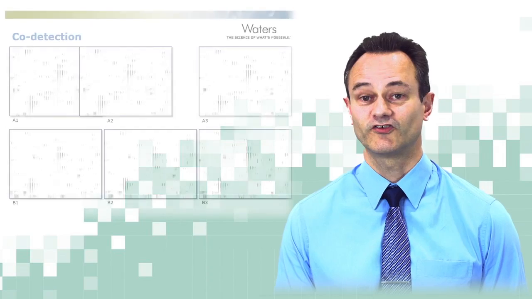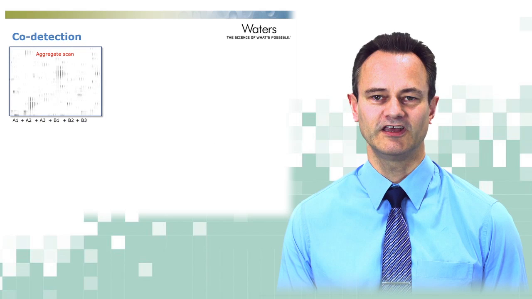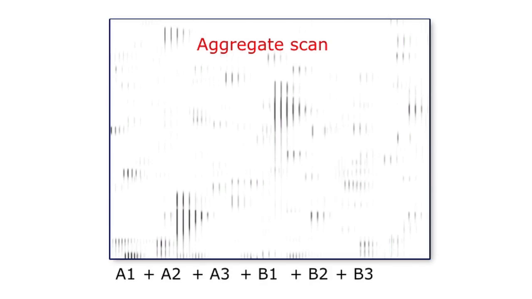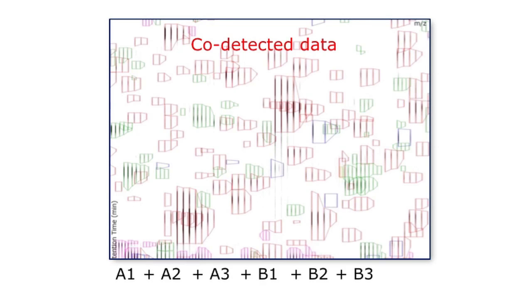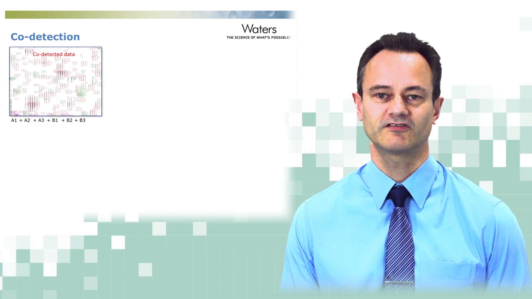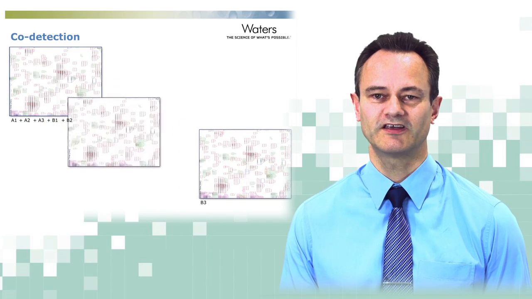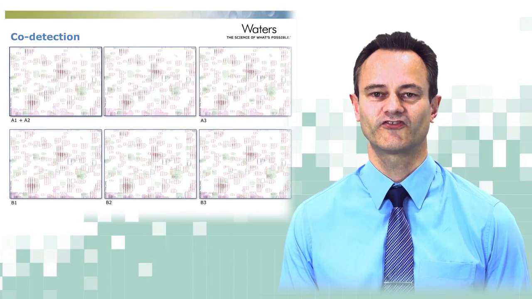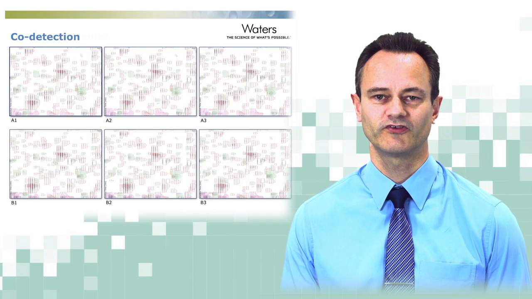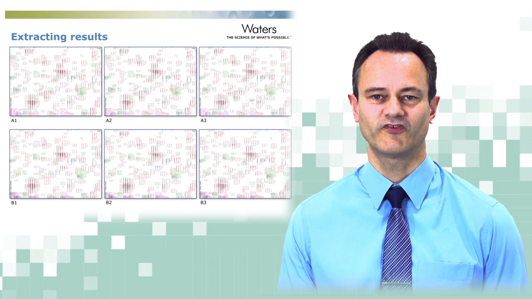Then the aligned samples are combined or added together to form what we call an aggregate sample ion map, which is a composite of all the individual sample ion maps. Progenesis then performs peak picking on this aggregate image. Since the aggregate includes all the ions present in each individual sample, this creates a detection pattern which, when we separate the samples, can be retained to give the same detection pattern for all the samples in the experiment. This means it's now easy for Progenesis to find and compare any of these ions across all the samples.